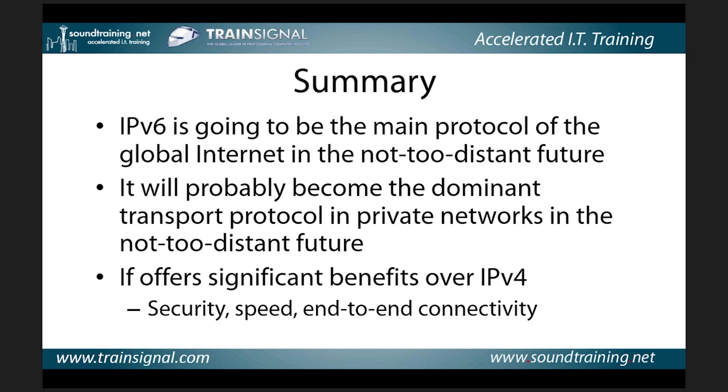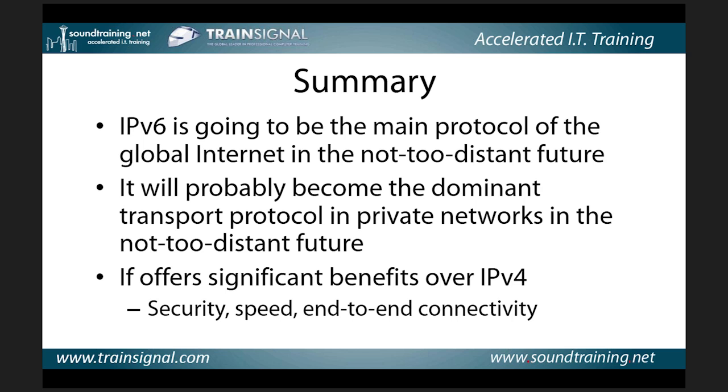I think about years ago when I was teaching classes and I had Novell NetWare admins who said we're never going to switch off of IPX/SPX, and yet how many people are running IPX/SPX today? Ultimately, you probably are going to make the switch, and some of us will do it because it's a huge job. I don't want to underestimate that, but some of us will do it, being dragged kicking and screaming, but it's one of those things where the more you know about it, the better equipped you're going to be when it finally does come time to implement it. And it's probably going to become the dominant transport protocol in our private networks in the not too distant future.